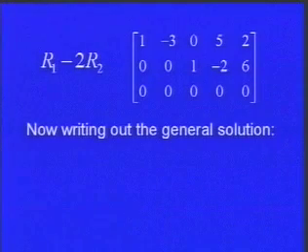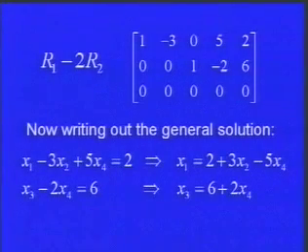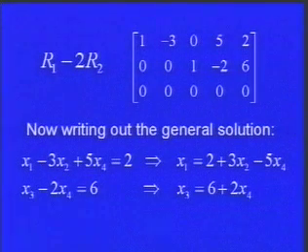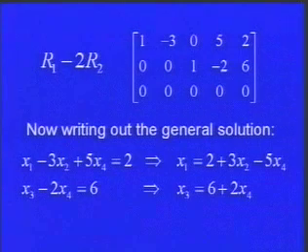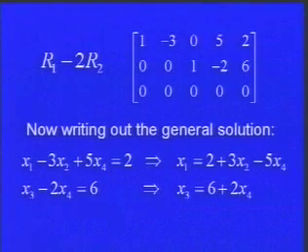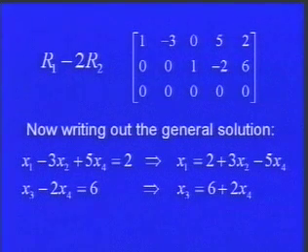All right, let's write out the general solution. You can see that across the top row I have x1 minus 3x2 plus 5x4 is equal to 2. Now remember, our convention in mathematics is we solve for the one on the left. So I'd want to say x1 is equal to 2 plus 3x2 minus 5x4. In the second row I had x3 minus 2x4 is equal to 6. That leads us to x3 equal to 6 plus 2x4. So that's our general solution: x1 is 2 plus 3x2 minus 5x4, and x3 is 6 plus 2x4.